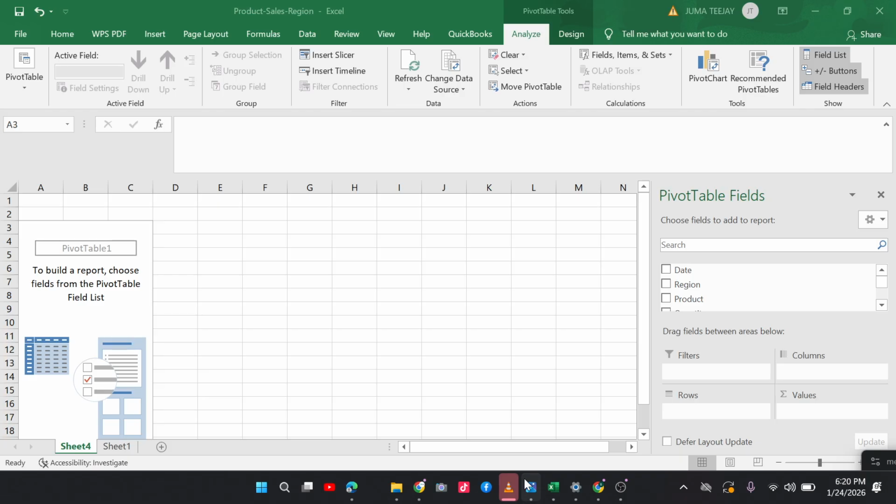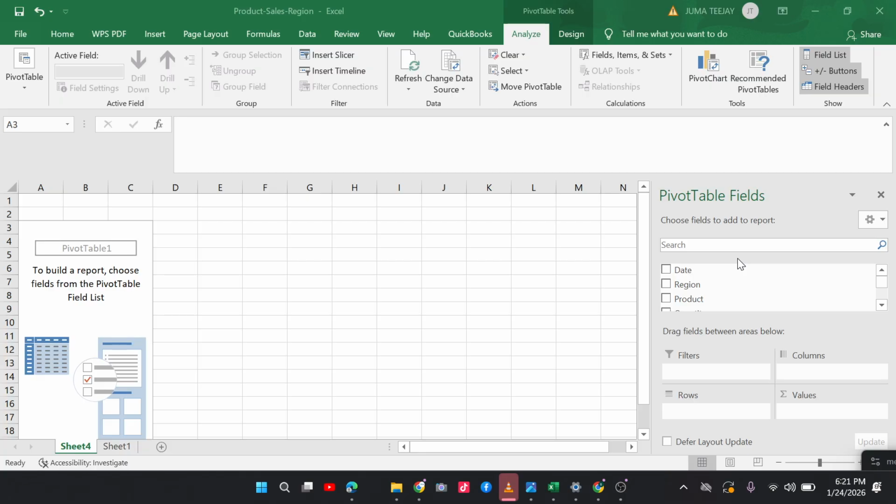I'm just taking a screenshot. To take a screenshot, you can use the snipping tool. I don't know why mine is misbehaving. Okay, now I'm going to take a screenshot. I can just click on new. Let me take a screenshot of this last part.